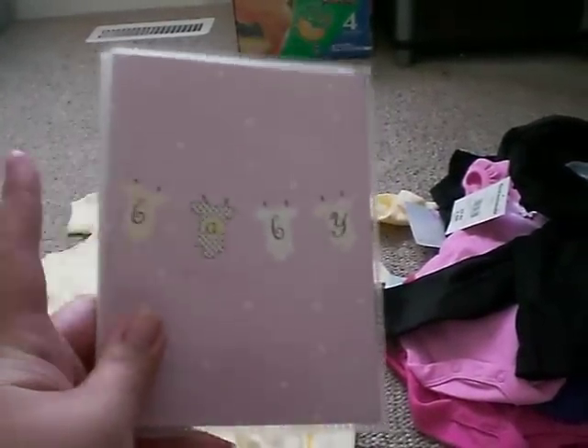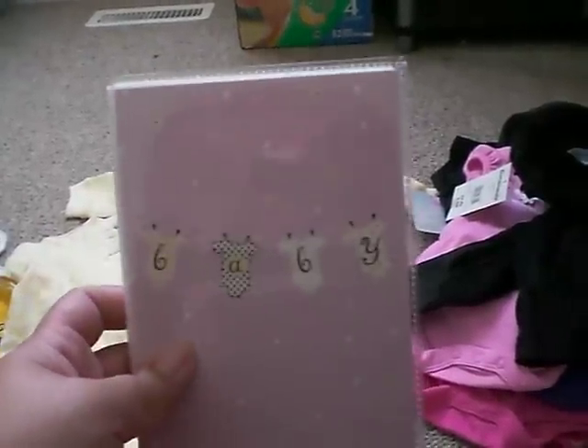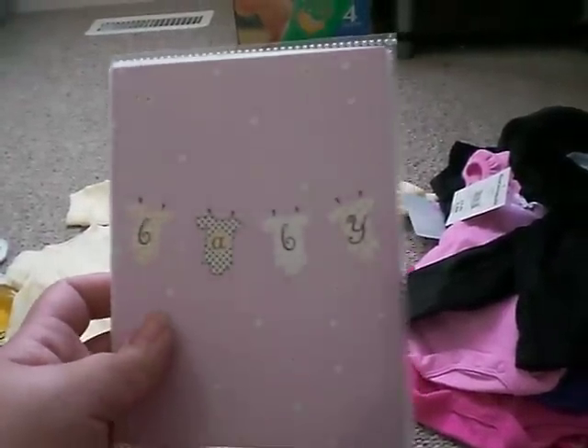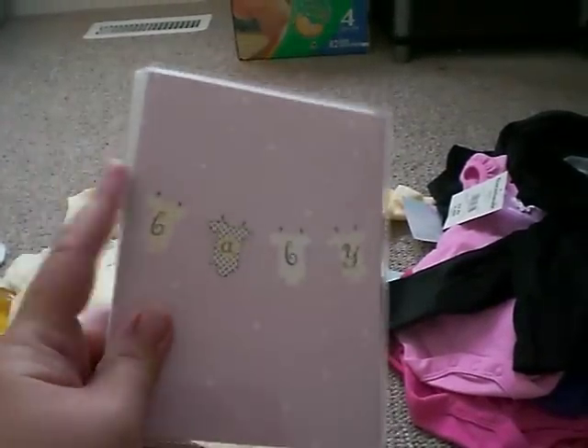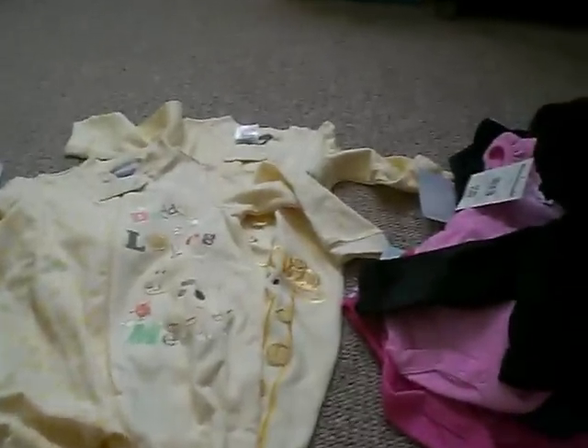Oh, and this — we got it for a dollar at Walmart. And then we were shopping around the other day and we found the actual big one that we want to get. It's a little bit bigger, it carries 140 or 240. It's hardcover front and back, for all her pictures that we're going to have displayed at the baby shower. I'll show you guys that one once we buy it. It says 'baby' up there, and Manny wanted to get her something that's more gender specific.